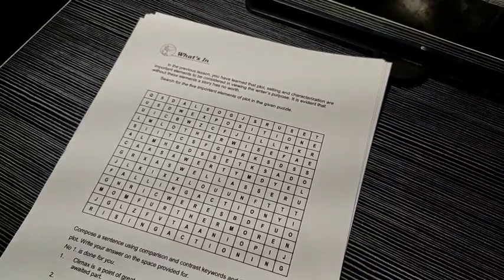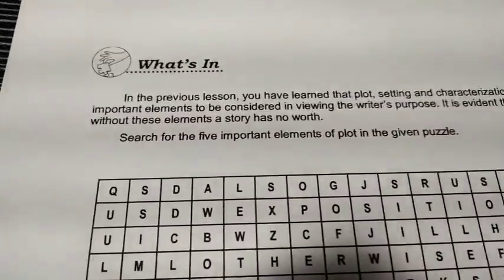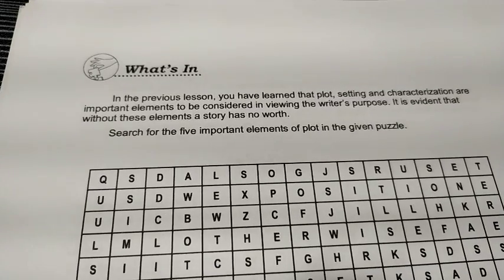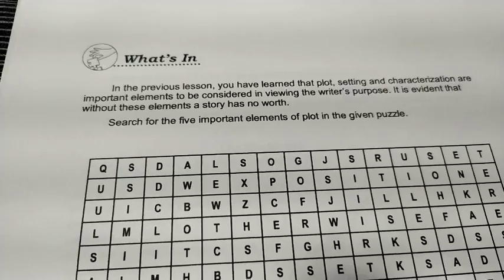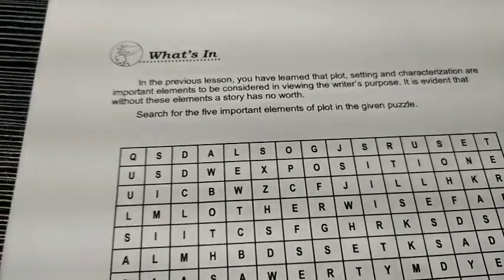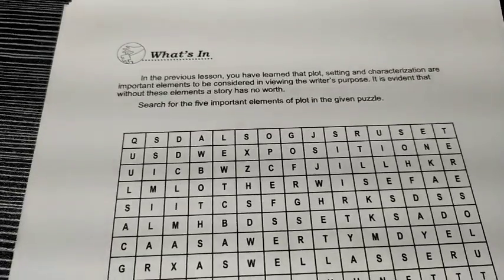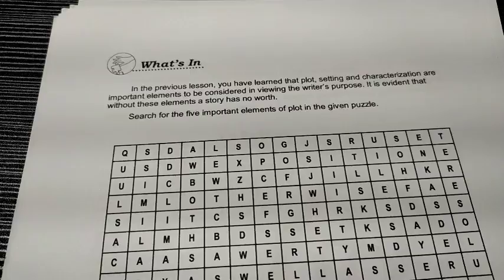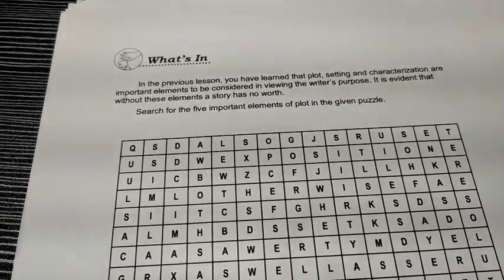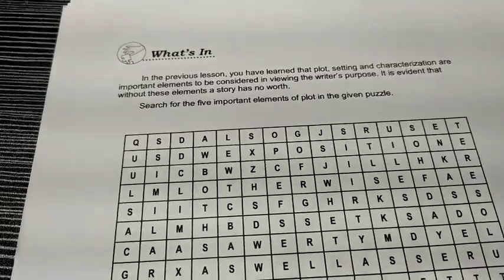So for what's in the previous lesson, you have to learn the plot, setting, characterization as elements to be considered in viewing the writer's purpose, and it's evident that without these elements, a story has no worth. So it's very important for us to know the elements of the story, because it is really vital to make a short story or any text essential and really meaningful.